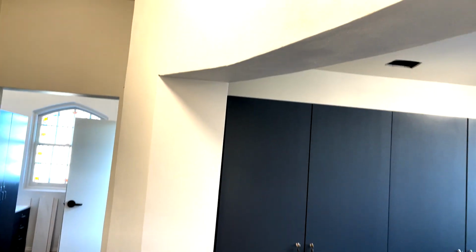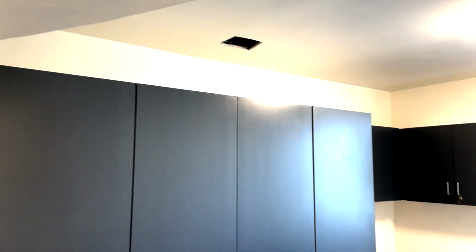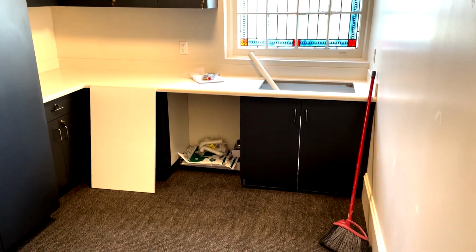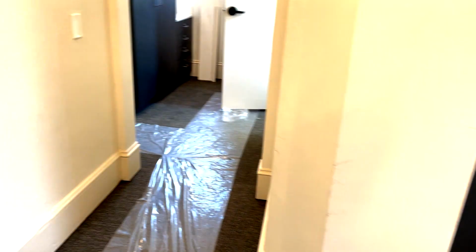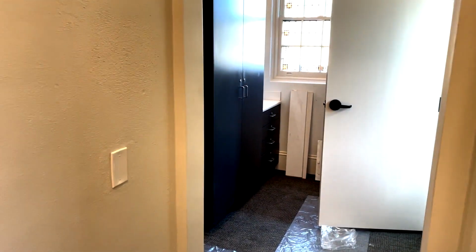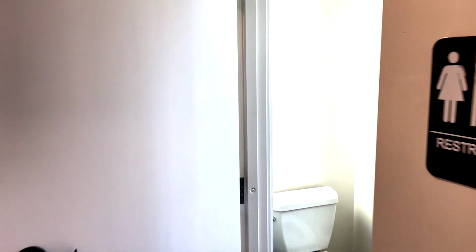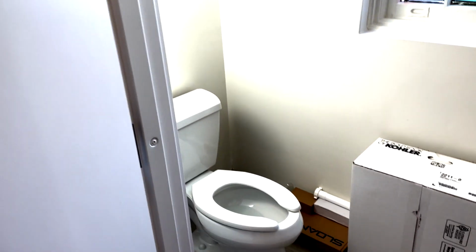You can see here we've got the new sacristy. There is a little workroom here just to the right. We've expanded that door, and you can see some of the cabinetry is in. It's a nice, beautiful space for us. And then this is moving into the priest sacristy. We have a new bathroom there that will make things easier for the deacons and I. And you can see they've got it all new in there.